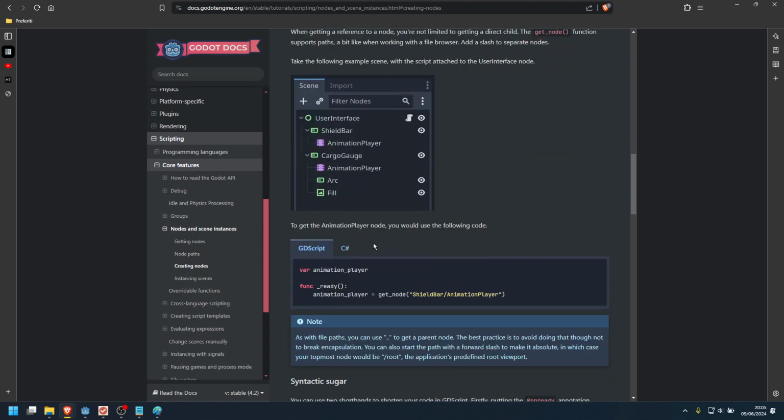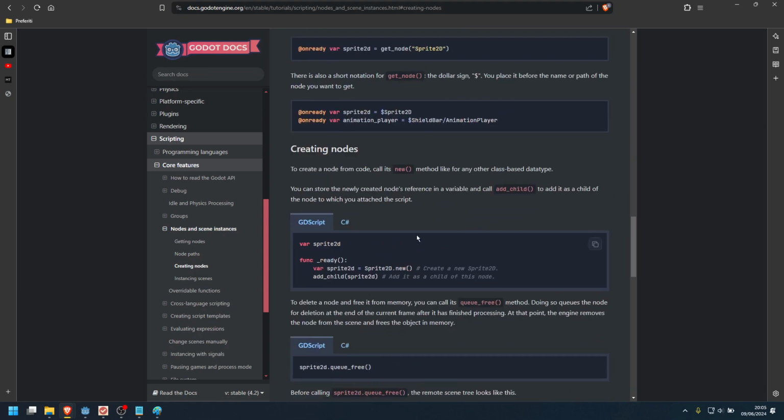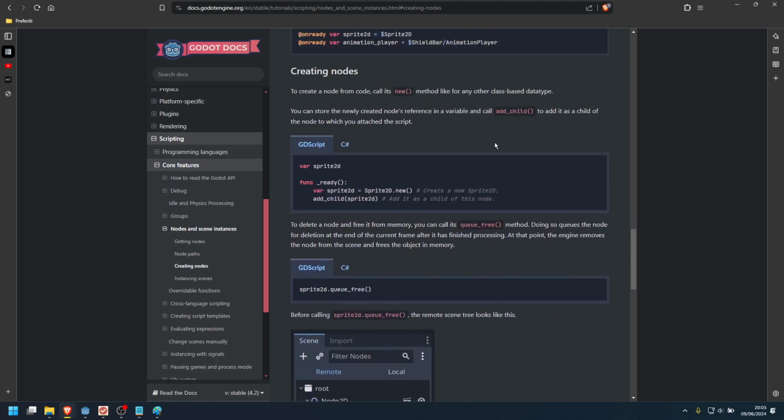Get node, get node, get node. Creating nodes. To create a node from code, call its new method like for any other class. You can store the newly created node reference in a variable and call add child to add it as a child of the node to which you attach the script.